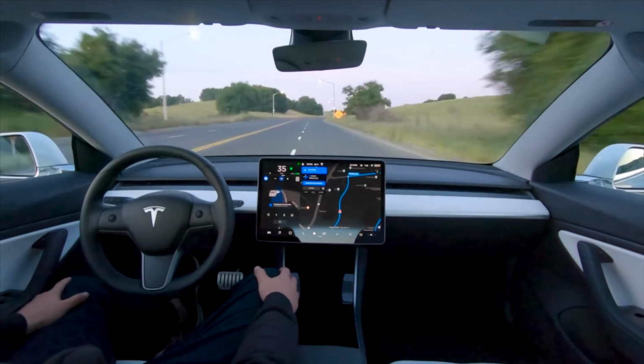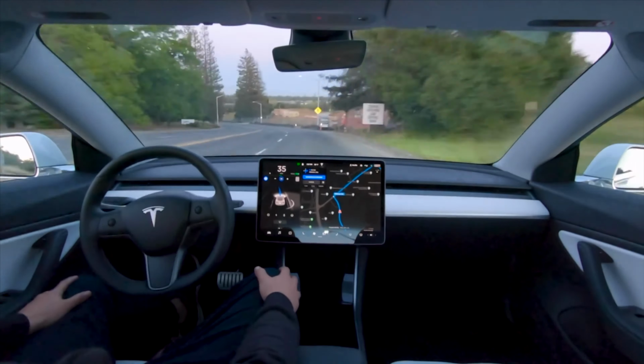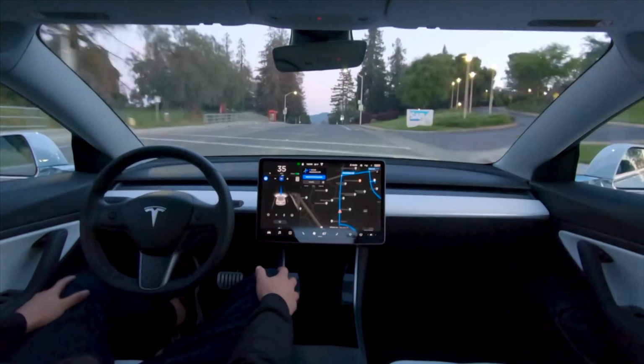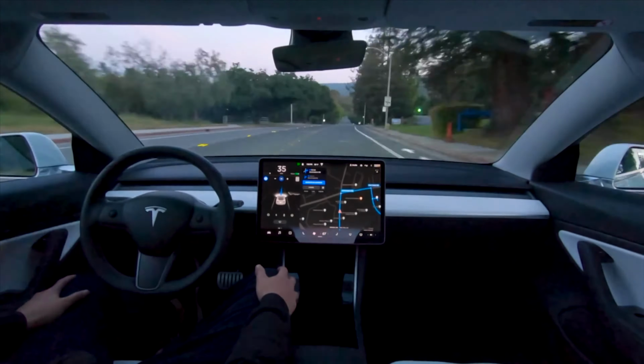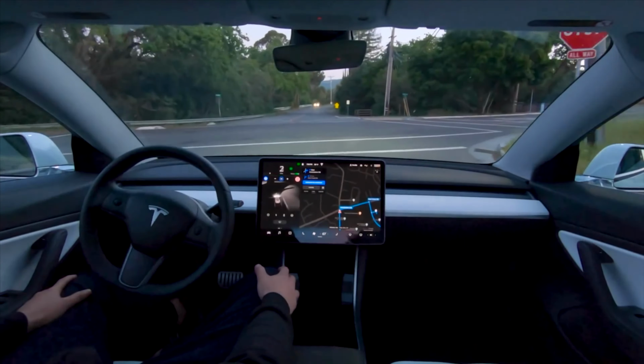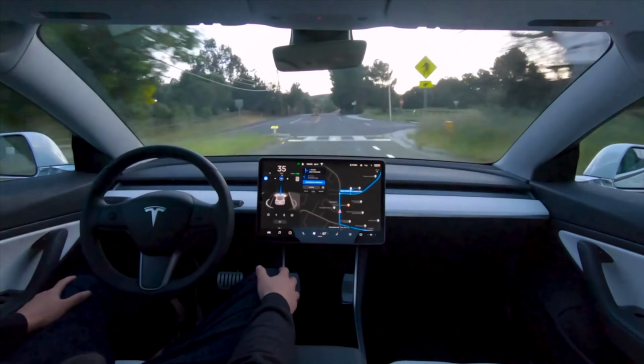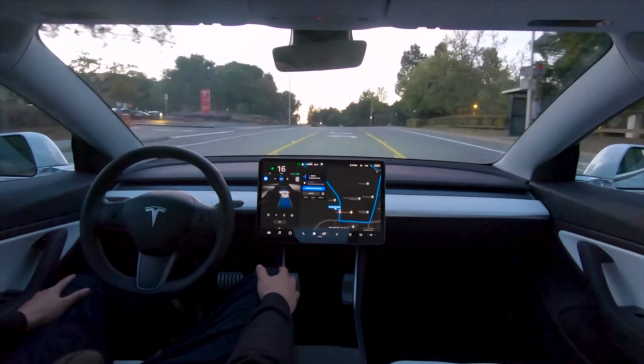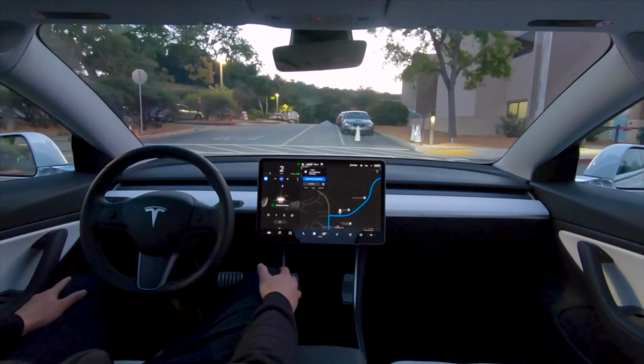So there you have it. Tesla's driver-facing camera looks like it's going to be playing a much bigger part in keeping you safe in the future. And frankly, if you're worried about it, just remember it could save you money, help Tesla towards full autonomy, and maybe even save your life. And make sure that you're not blamed if things go wrong and it's not your fault. Although, if it is your fault, well, yeah, no escape.